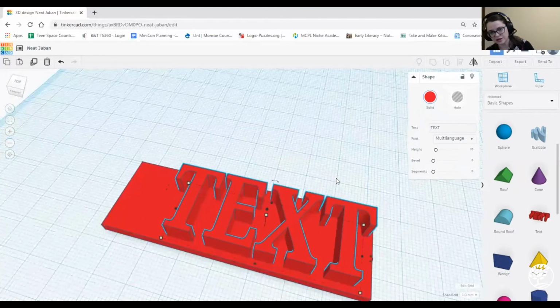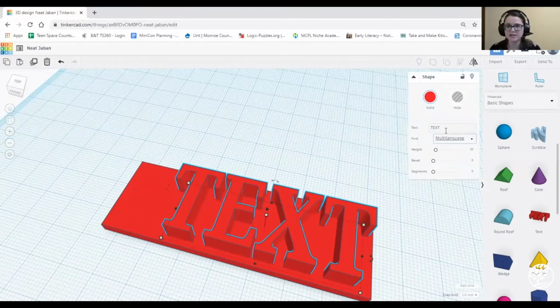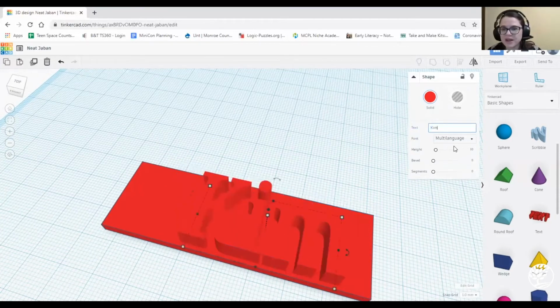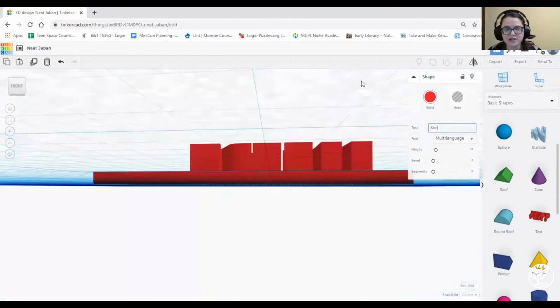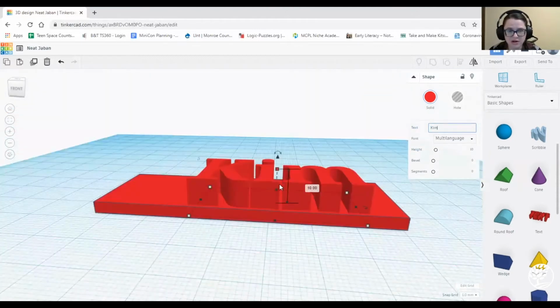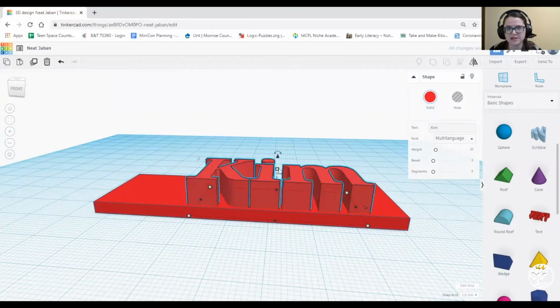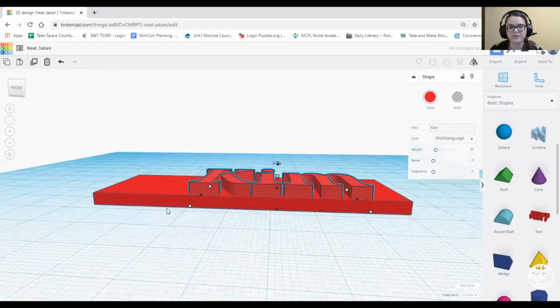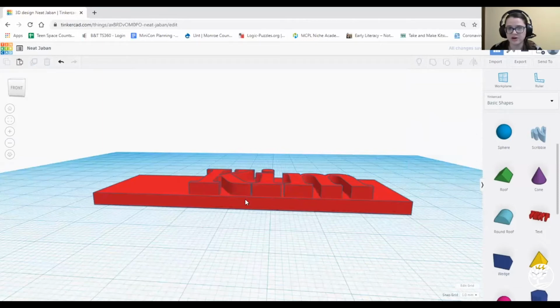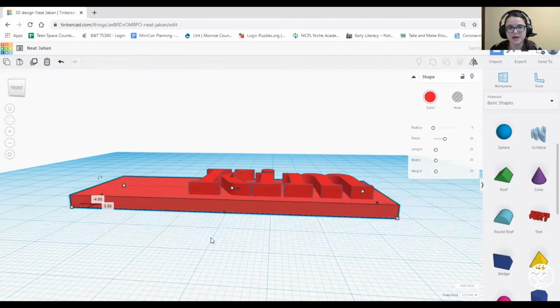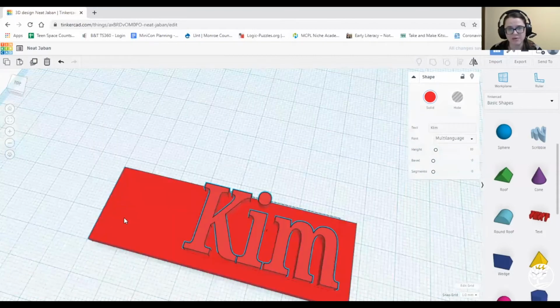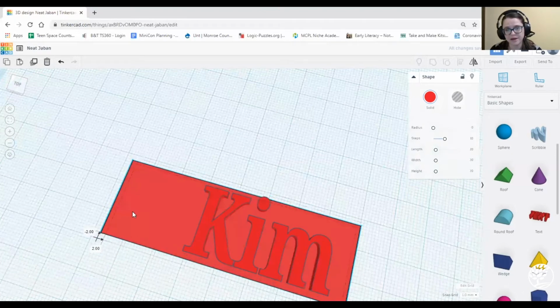Yeah, that's pretty good. But I don't want my text to say text. I want my text to say my name. I want it to say Kim. So I'm going to write my name on my keychain. And I also know that I don't want my name Kim to be as tall as 10. I'm going to bring it down. So my base is 3. I'm going to go ahead and make this just a 6. So half of that base shape. So it says 6. Now 3 of those millimeters are inside this rectangle. You can tell because I can pull it away and push it back on. And 3 of my millimeters are on top of the rectangle. Get that back into position here.